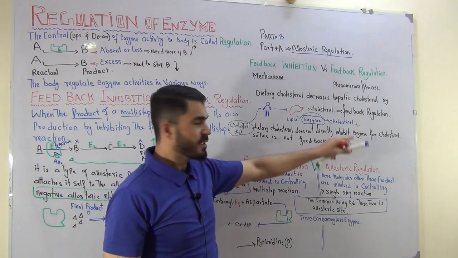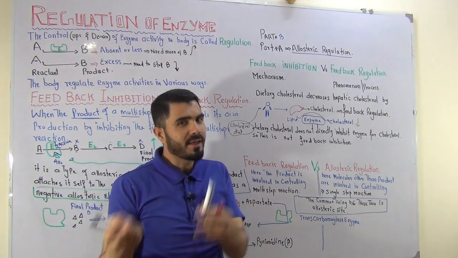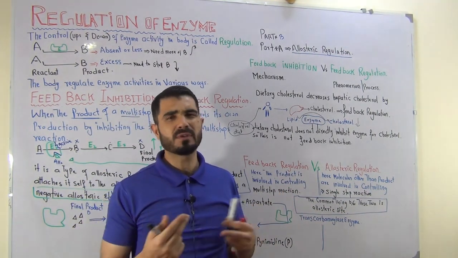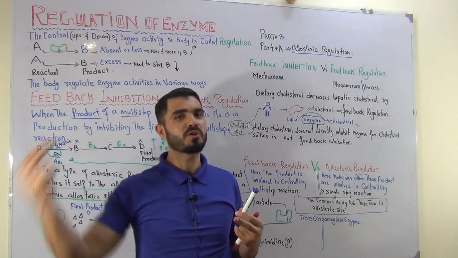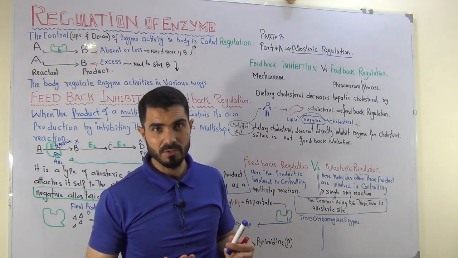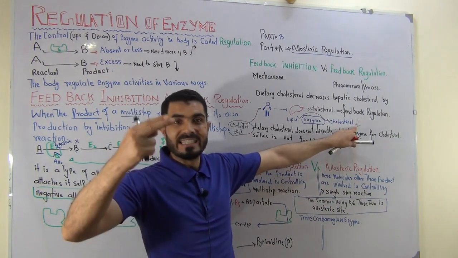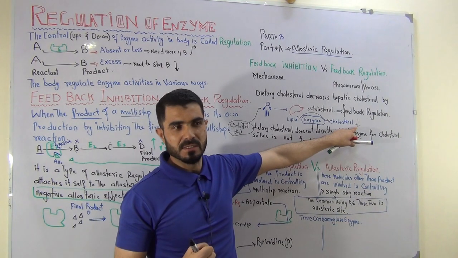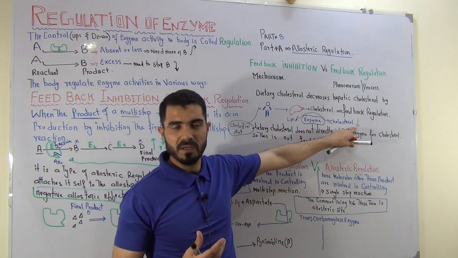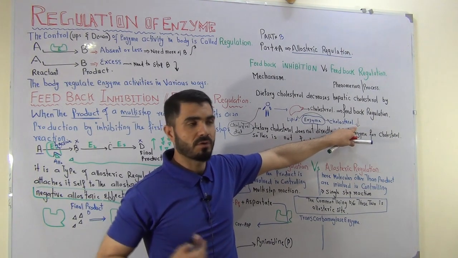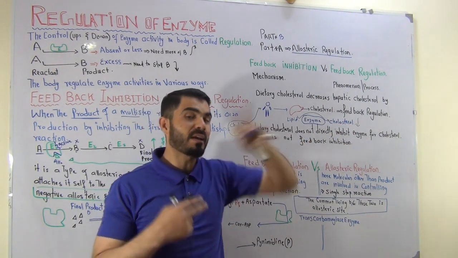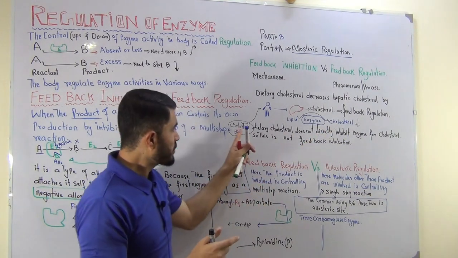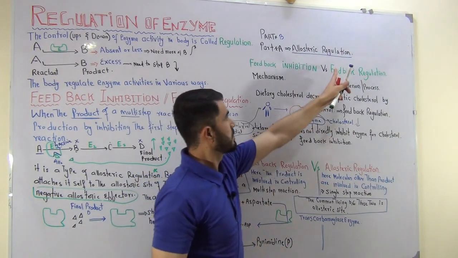Of course, this is just a control mechanism. When your body realizes that cholesterol is coming from outside, it will think, why should I synthesize more cholesterol? If ready-made cholesterol is already coming, why should I synthesize cholesterol? So your body will definitely decrease cholesterol. This is the control mechanism, the regulation inside our body. Our body is designed and made in a very fantastic way. There are lots of chemical reactions and processes, and every chemical process is under strict regulation. So this is also regulation. Up to this place, this process is called feedback regulation.